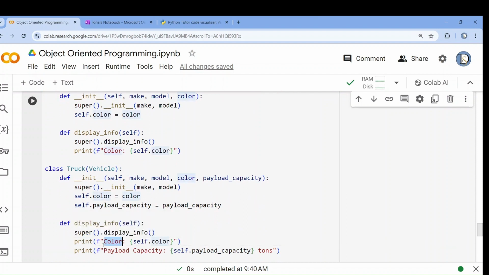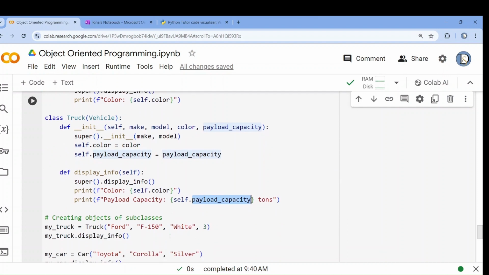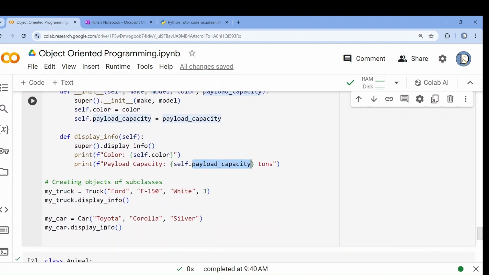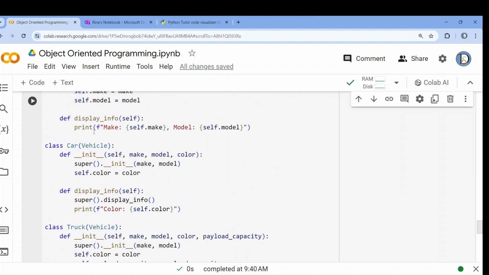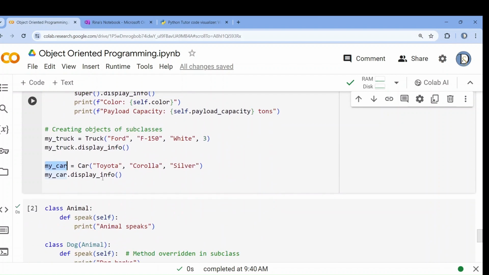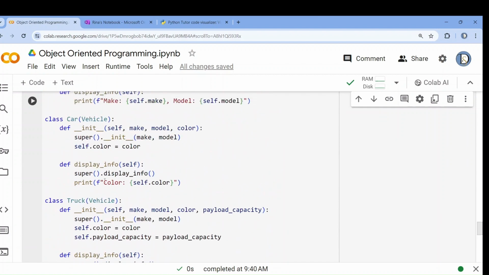So what will happen? Color will be printed, payload capacity will be printed. Clear? Same things happen for car also. Car object is created, so init will be executed. It will try to find its vehicle class. Next, its color will be set. It will come back. Display info method will be called, and the same thing will happen.